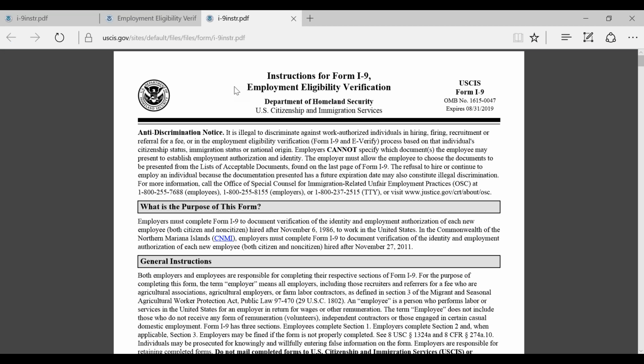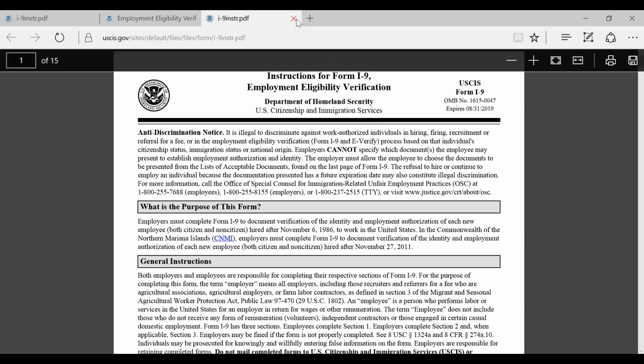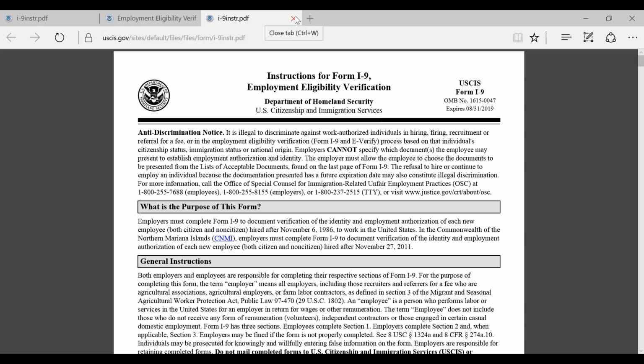Now, interestingly, these instructions for this 2-page form are 15 pages long, so they are quite complex, but on the upside, I would say every question you would potentially have would be answered in these 15 pages. So I just wanted to show you that. We're going to get rid of that. They put that on the top of every page.